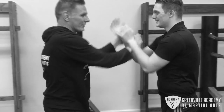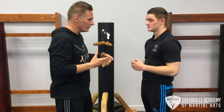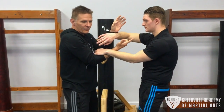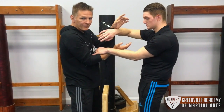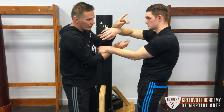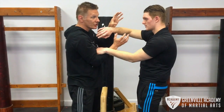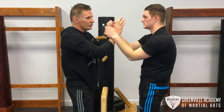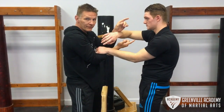You want to learn, one, to cut that access off to those targets, and two, how to go after them — and Chi Sao will train you to do that. So we're rolling. What we're really trying to do is cut off that line. If you look at the way Aaron is structured here with his Fuxao, if I try to hit him, I'm cut off by his basic positioning of his hand, his forearm, and his elbow. And so if I really try to touch him, I'm going to leave myself open for the same problem. It's designed to cut that off and open it up. We're really trying to work at cutting off access to us right up the middle and go after him in that case.